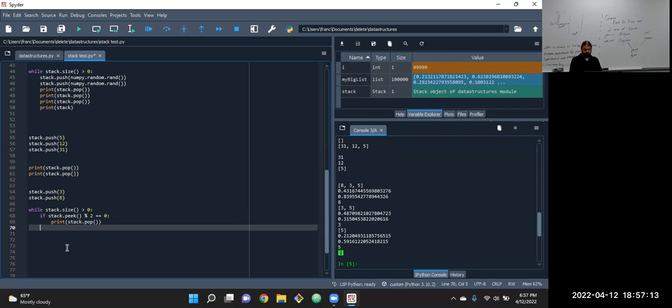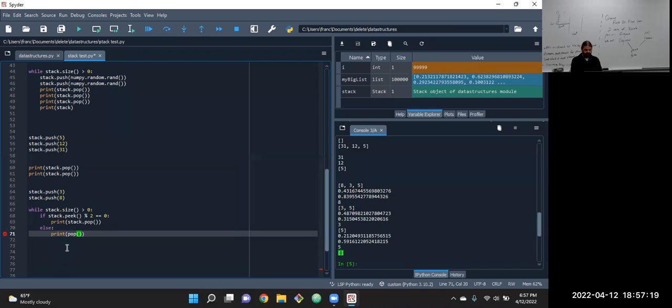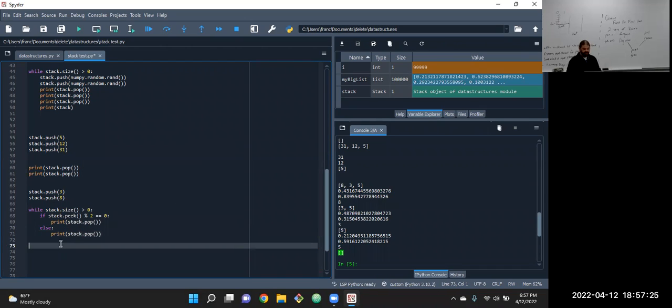If the next thing's even, we'll print it. Otherwise, we'll just pop it off the stack to get it out of our way. So that's where we would use peek. We look ahead and see if it's the one we want.